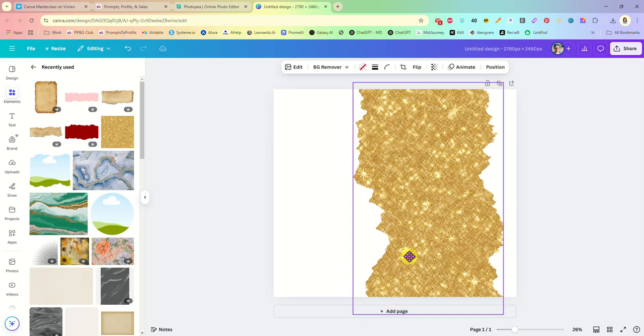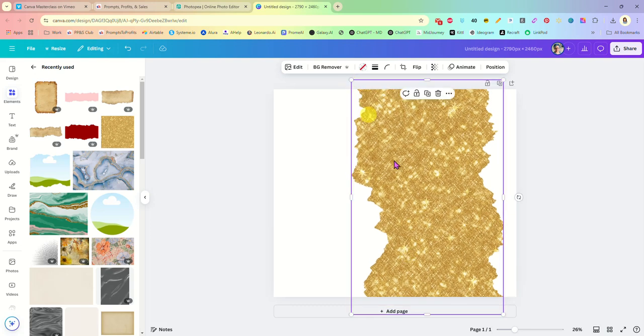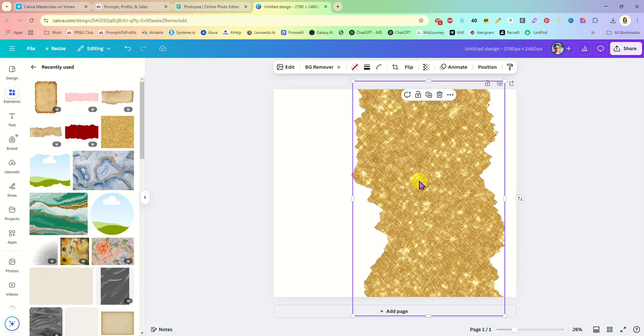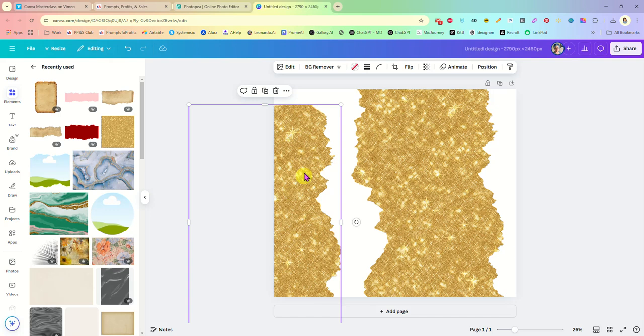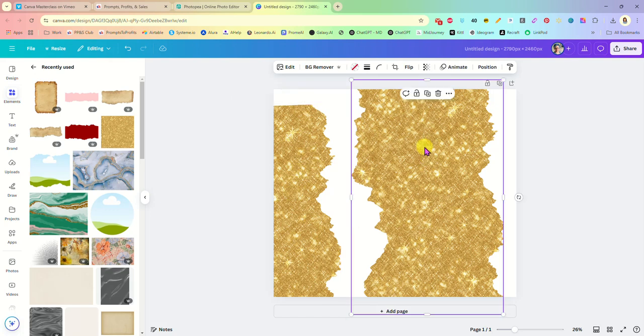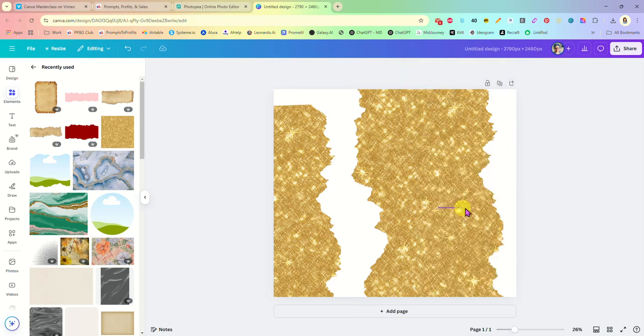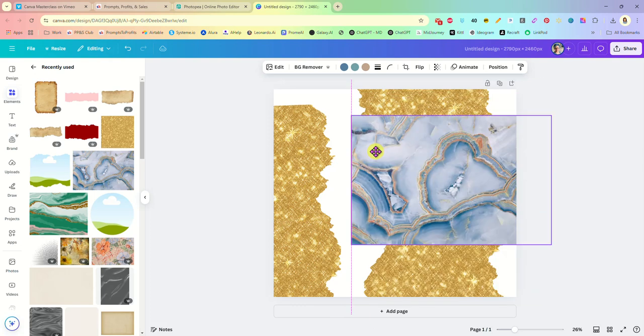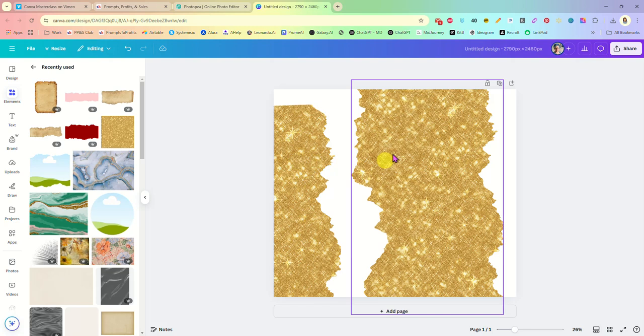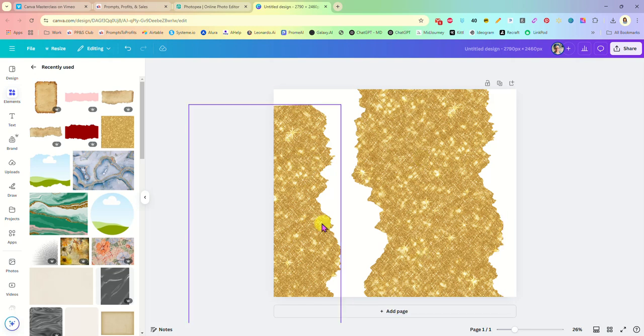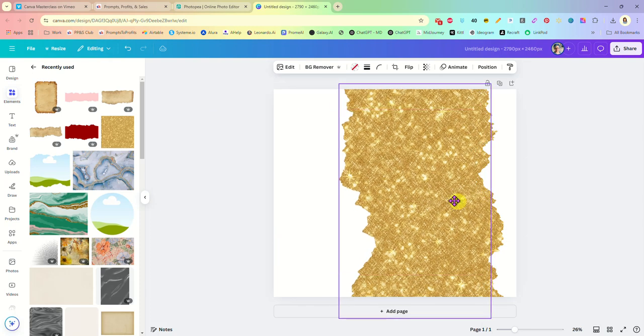All right. So what I'm going to do is copy this and duplicate it, so I'm going to hit Control D. Then I'm going to move it over here out of my way just for a second. I'm going to come back to this original one, and I don't want this to move while I'm working with the rest of the design. I don't want images to accidentally try popping into this frame. So I'm going to right click on it and lock it. That keeps it from being able to move, and I cannot put an image into that frame. It is locked, which is exactly what we want. We don't want this background glitter frame to move or to accidentally be replaced with another image.